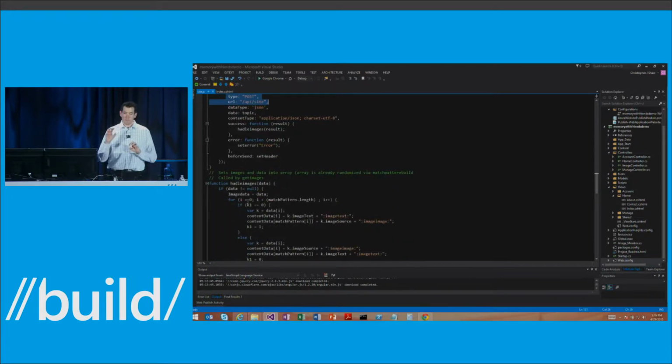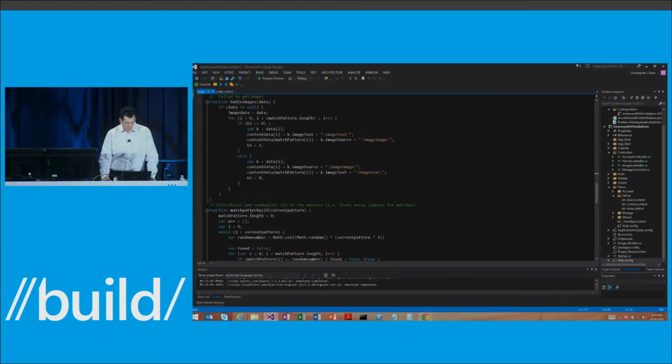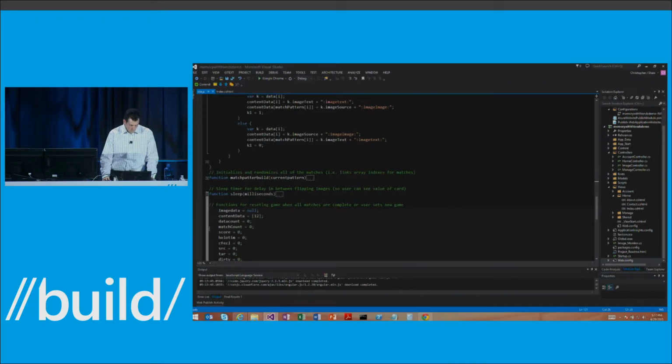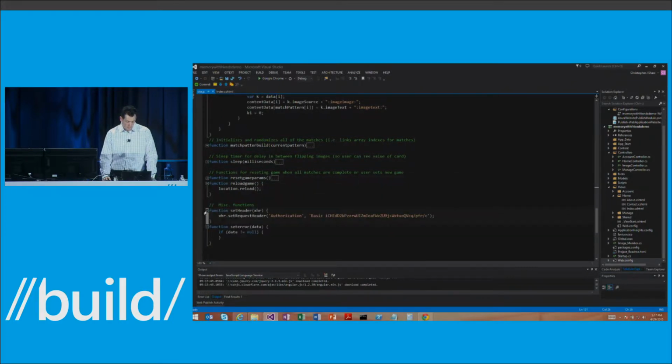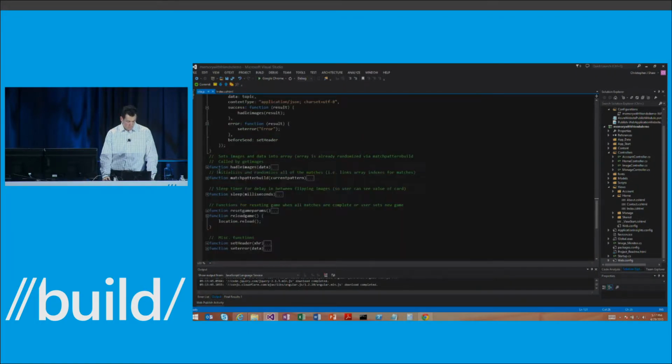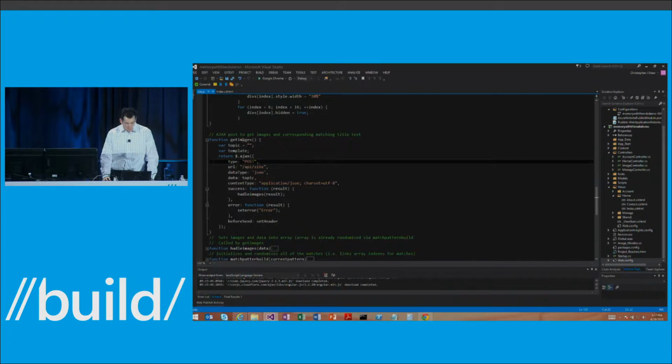Handling images actually puts those images in the array that they're going to be when they flip over. And then the match pattern build is a function that randomly chooses index 0, matches with index 3, and every time you play a game, it rearranges the indexes, so it's a random game to make it more challenging. There's a sleep for how long you wait before you flip. There's some reset game functions, and everything else in here is kind of just a helper. So we'll be coming back to these ones quite frequently as we evolve this game. Right now, let's get into the get image, because that's actually dealing with the controller.